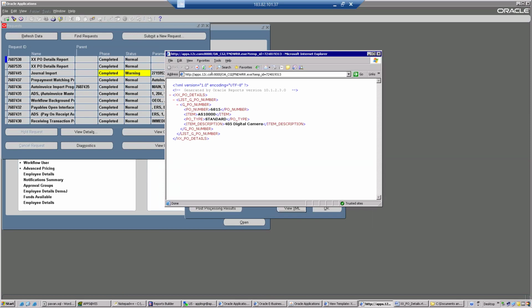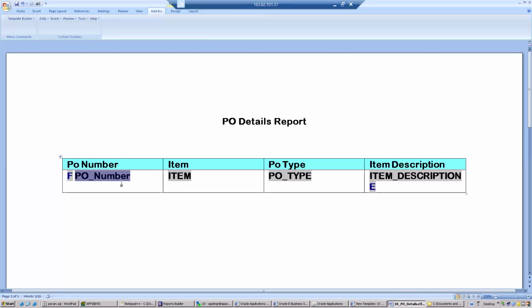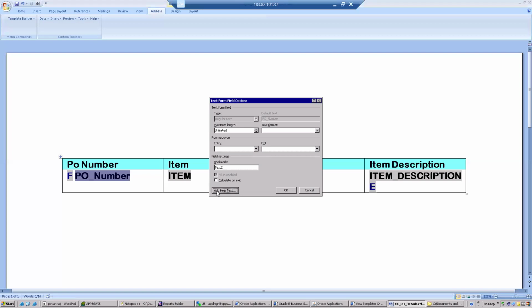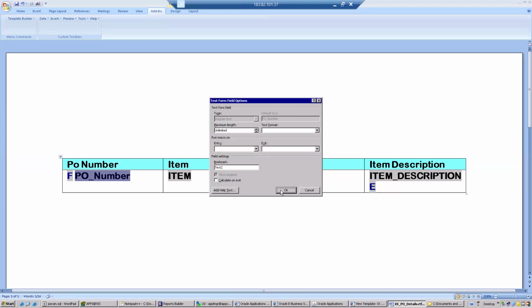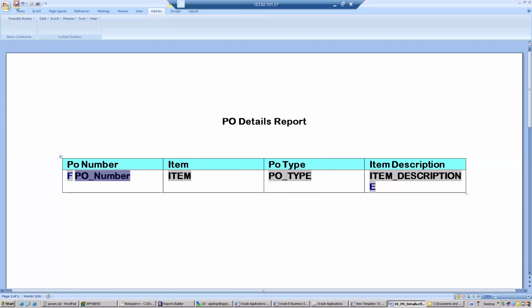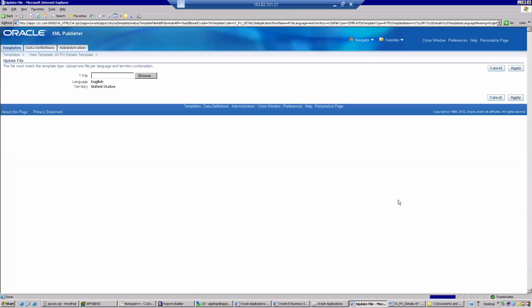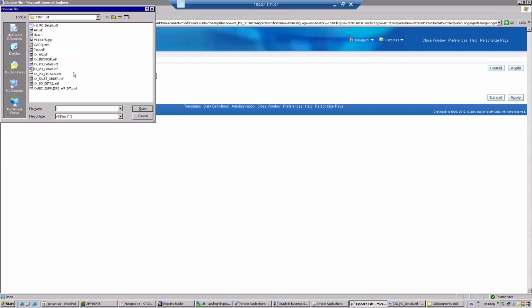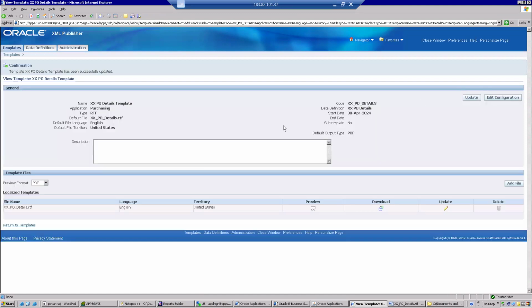If you make any mistake in the template, for example, I can clear it, and I will enter the PO number instead, XGO 001 to like. Click on OK. I'm going to view the template. Click on Update, Browse, select the RTF again, and apply.